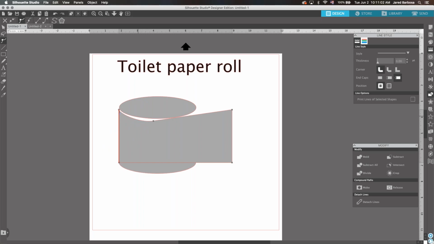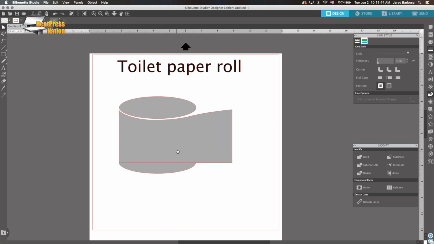So I'm going to adjust my curve to where it's just going to create a little distance from here. All right, I want it to be even, and I don't want it too far from the original shape. And then I'm going to click another one right here, and I'm going to make that one curve as well. So this one, we're just going to follow it along. It's even. There we go. And now you can see our toilet paper roll is taking shape. So I created a little distance from the top roll.